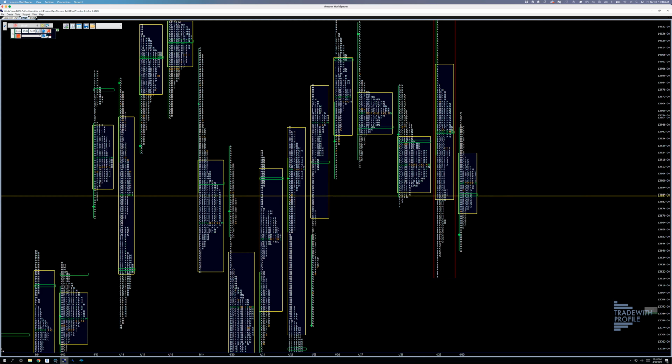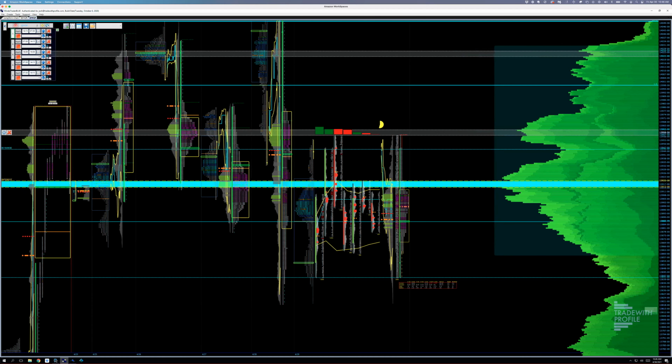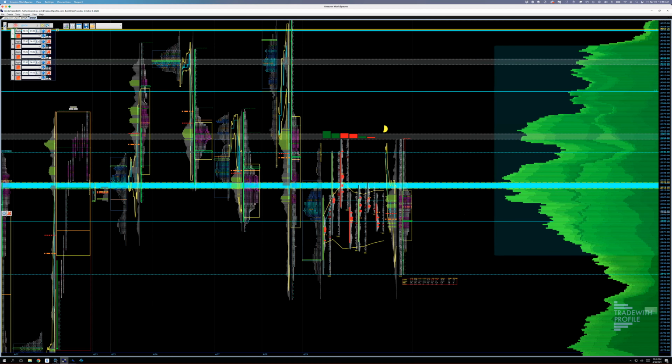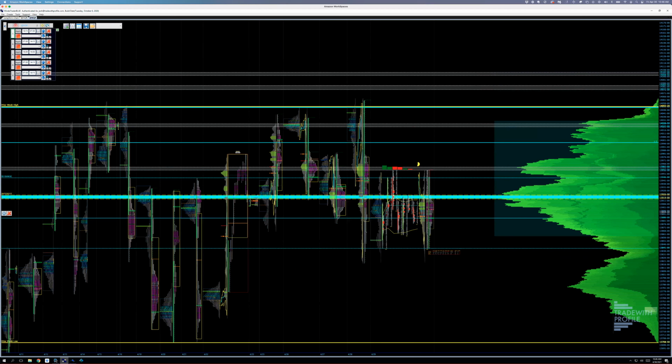Oh, great question. So what's the time frame of the volume profile on the right? Typically I keep about a week of data. In this case, I'm actually including about a month of data. The reason for that is that the most traded price for the past week and the most traded price for the last month are pretty much in agreement.